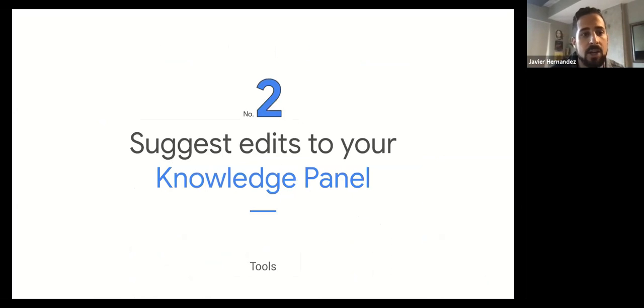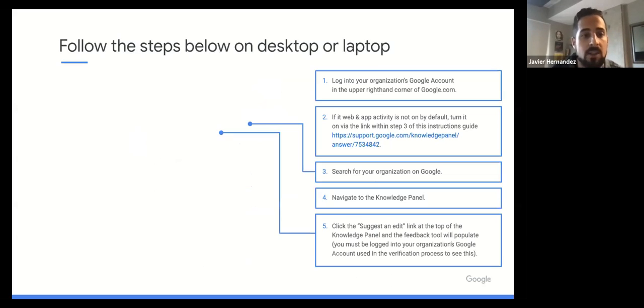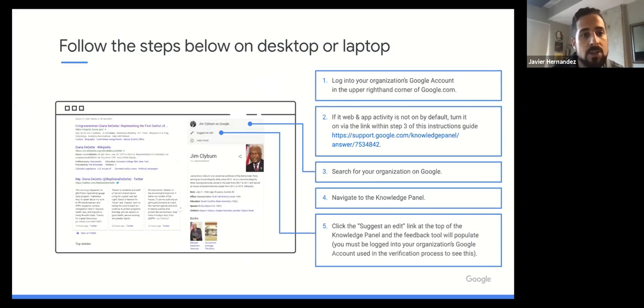Great. So let's talk about how you actually go about suggesting edits to your knowledge panel. There's a lot of stuff that you could be editing when you see a knowledge panel. I mentioned some of those things like websites, social links, biographical information. After you've made those suggestions, our Google verification team is going to confirm the accuracy of it. And if it checks out, those changes will be reflected in the knowledge panel. So here are the steps you can take to suggest those edits. To suggest edits, you just follow the instructions you see here. Log into your Google account on desktop.